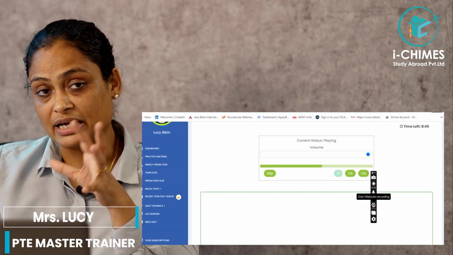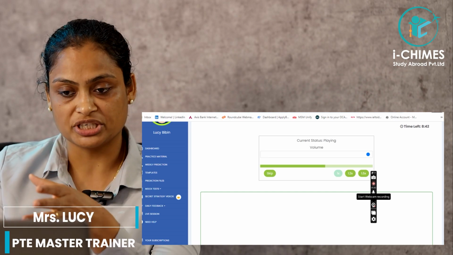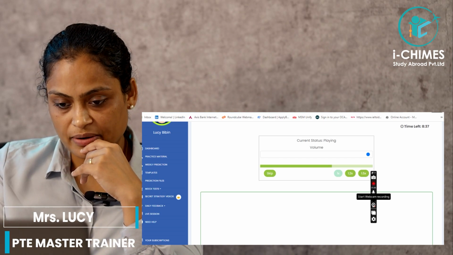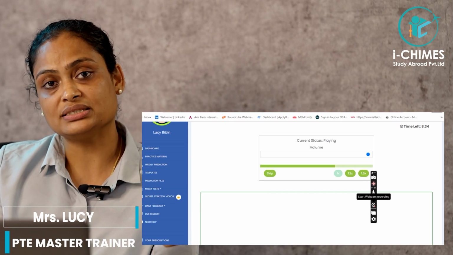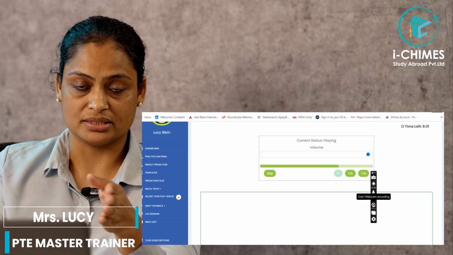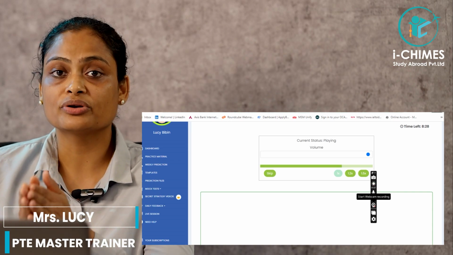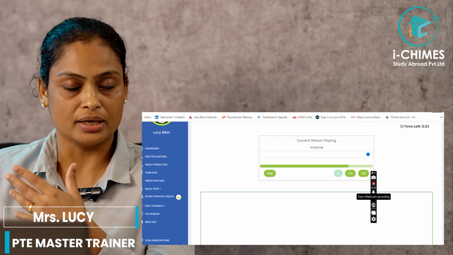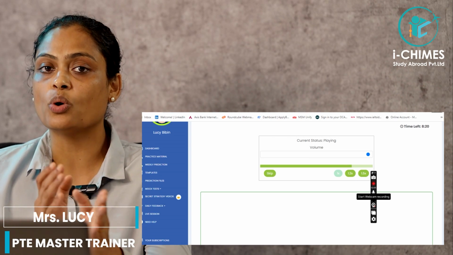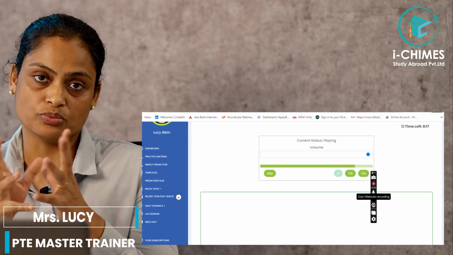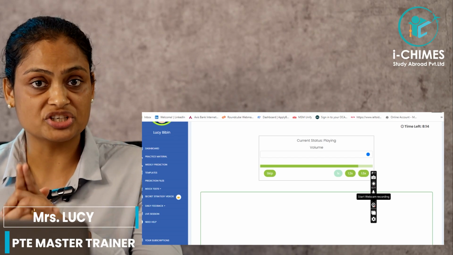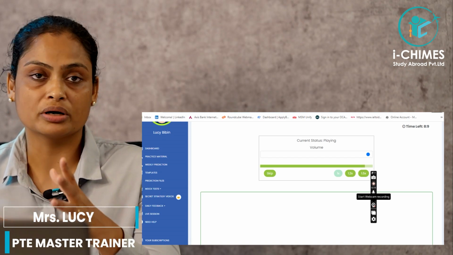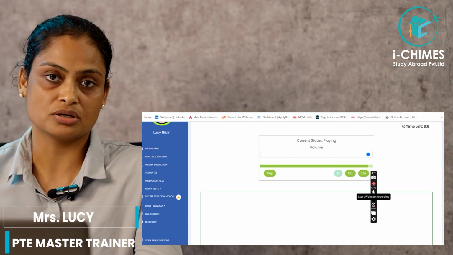In writing the maximum word limit was 75 words, but here it is a 50 to 70 word limit. Then you have the word count coming here. Second thing is that in writing the summary, you could only write one sentence, but here you have the freedom to write as many sentences as you want. Yes, it does not have a constraint of one full stop. You can use as many full stops as you like, but please make sure you are within the limit of that word count, 50 to 70. And the question is for 10 marks. The audio would only be played once. There is no way you can stop or start again. You miss it, it's gone, it's over.